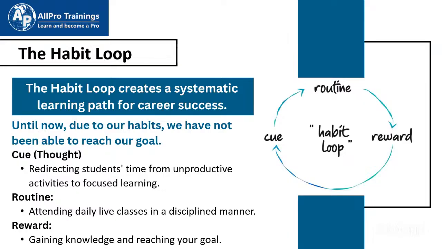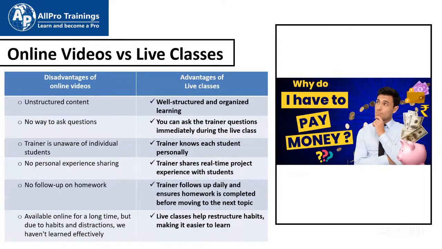So this is going to be assessed by the trainer, and you will be given more to work on. And the difference between online video and live classes is that online video is very unstructured, whereas here you have a very structured content syllabus for 35 hours, starting from scratch to advanced. In online videos you won't be able to ask questions. Here you will have a WhatsApp group where you can immediately post your queries. When the trainer is available, he'll be connecting with you to clear the doubts.